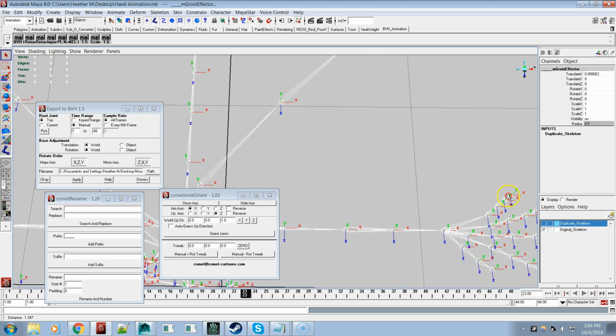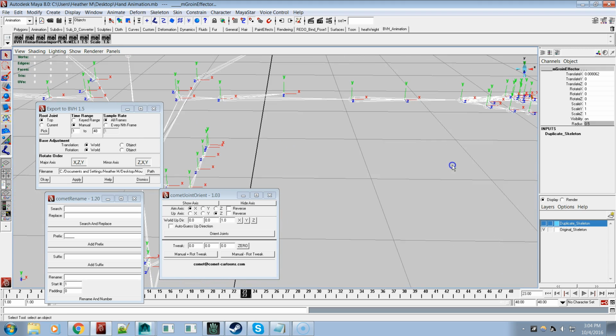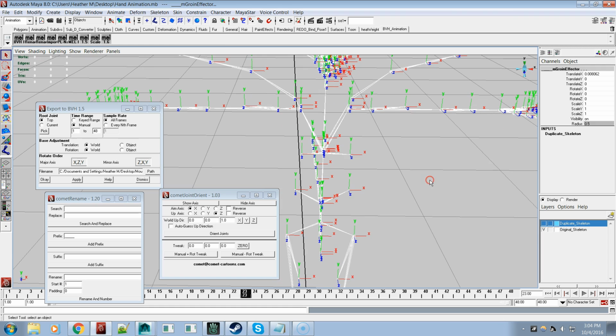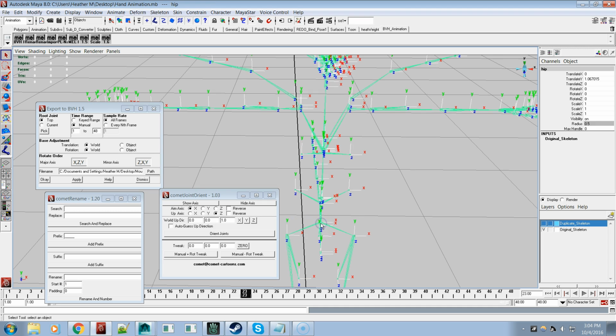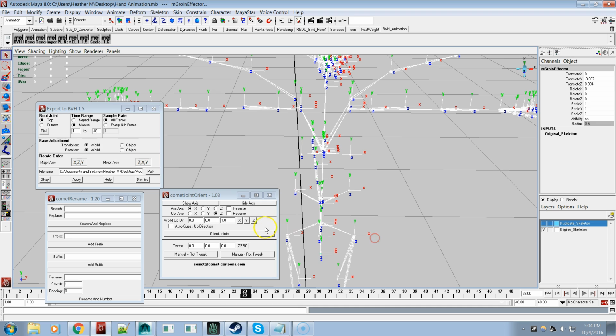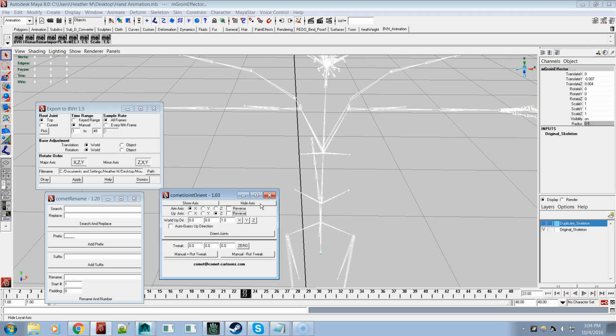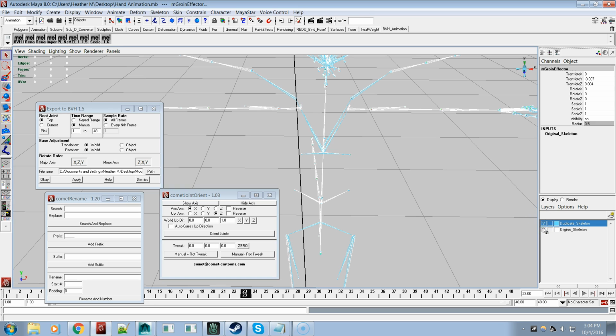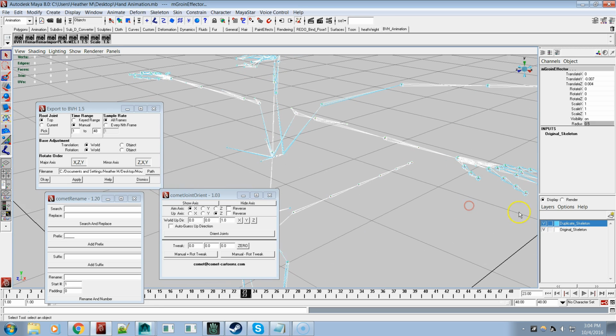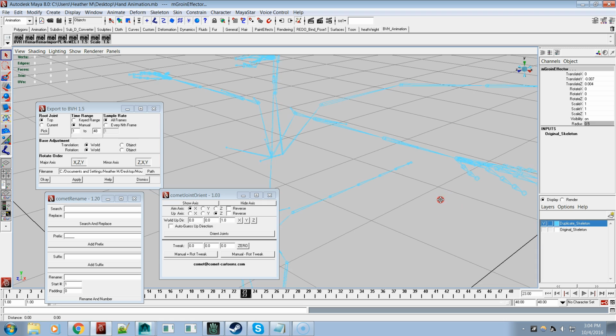Like I said, this is the way you want the original skeleton, which is actually the skeleton that is exported out in the BVH file. So we select the hip bone, which we renamed from end pelvis to hip, and then select hierarchy, hide axes. That will make it a little bit easier to see what's going on. Okay, and they're showing both. So I'm going to hide the original.